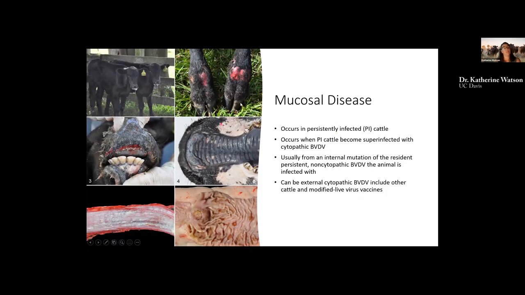So this is what that mucosal disease looks like grossly. You can get ulcers at the coronary band down here, as well as along the digits. You get ulcers and erosions in the mouth. You can get respiratory disease. So this is all of that nasal discharge. Here, this is nice because you can see that this is the roof of the mouth, and you can see these white spots are all these ulcers that are all over the roof of the mouth. This is all like fibrin and ulcers along the esophagus. And then you have ulcers here within the abomasum, so within the stomach.